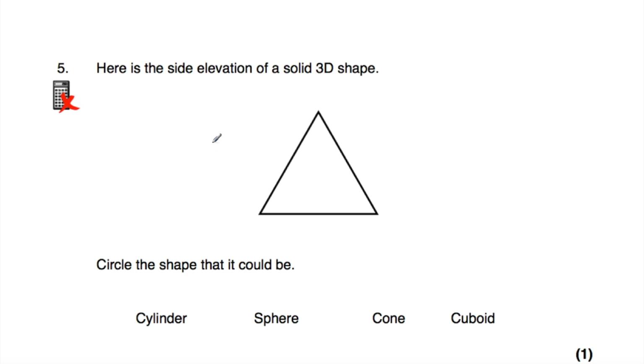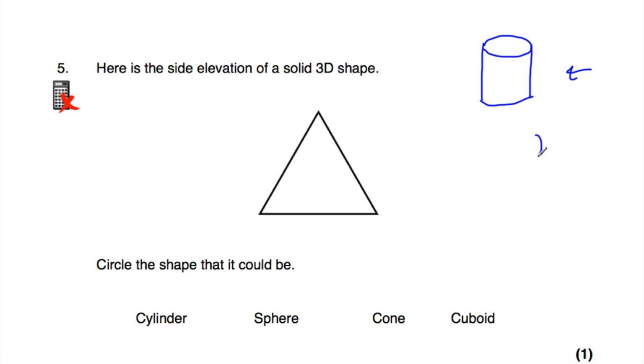We've got cylinder. Well, if it was standing upright like so, this is a bit of a bad sketch. If you're looking at the cylinder upright like so, and you're looking at it from the side, you would see a rectangle. And try it out. Get a can of beans, put it on a table, and look at it from the side, and you'll see a rectangle.